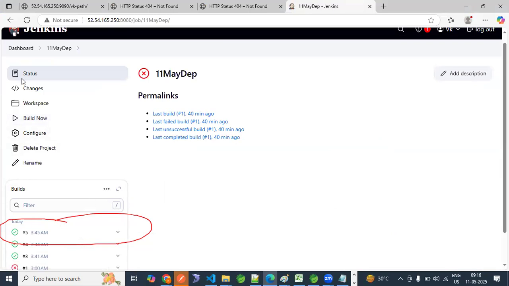Only the setup is time taking, but development goes on for months and years, right? One or two days are required for this pipeline creation. And every day, whoever is making changes can move their code into a branch, and then the branch can be merged into the main or master branch, and from there it will take the code. This kind of pipeline is for the development branch. The same kind of pipeline I can create for QA, and the same for prod, right?